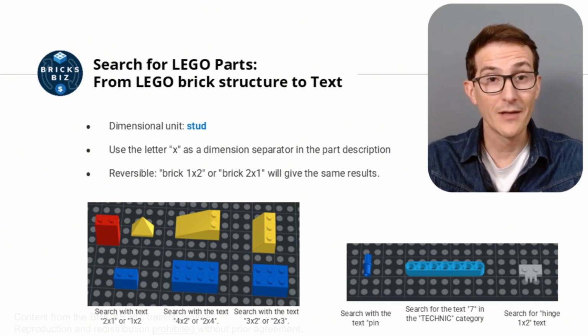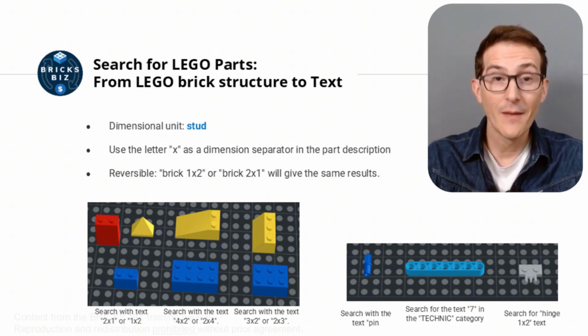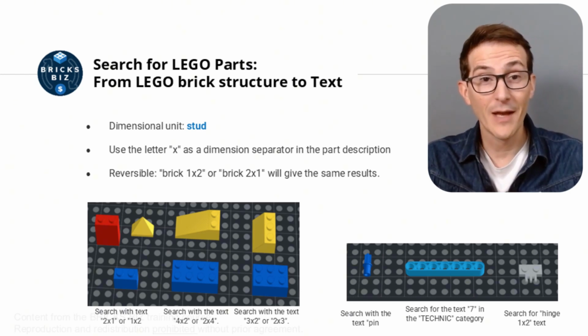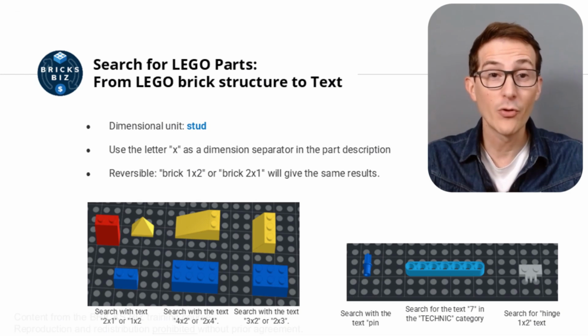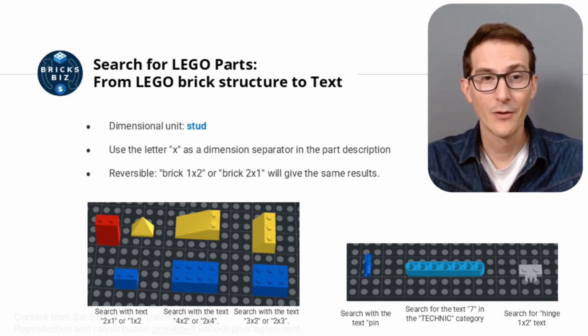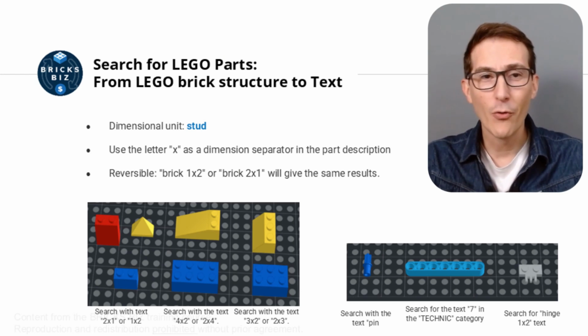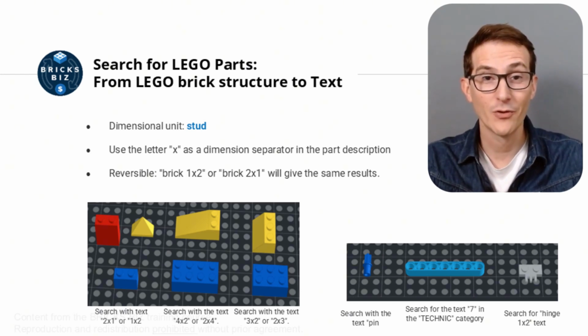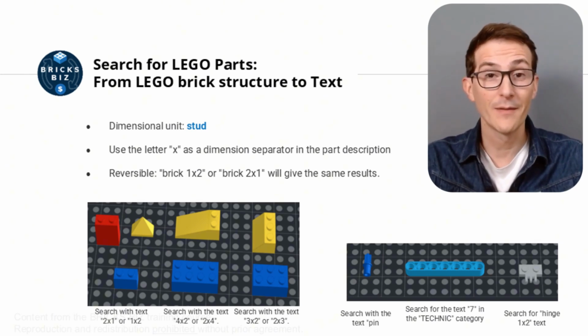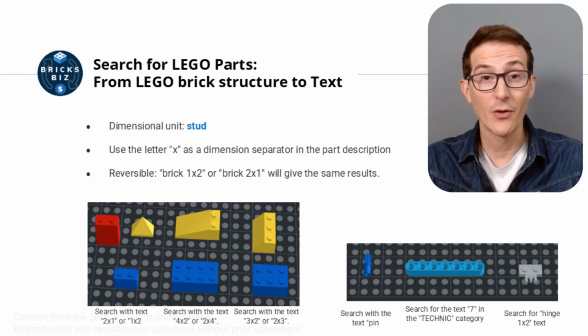But what exactly does the 1x2 indication mean? The large majority of Lego parts can be identified by the presence of studs. Studs are the small round protrusions on the surface of most Lego parts that enable them to be fitted together. These are the emblematic elements of Lego bricks, but also a unit of measurement used in the Lego universe. Parts can therefore be searched for by their dimensions in studs. This is one of the quickest ways to find your parts.